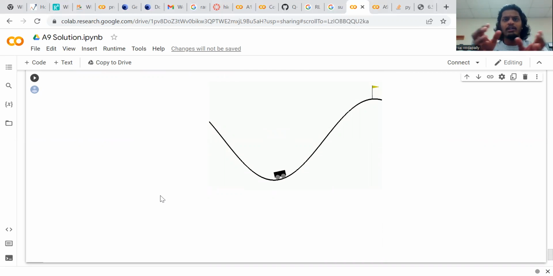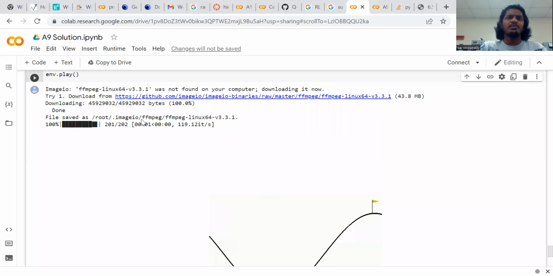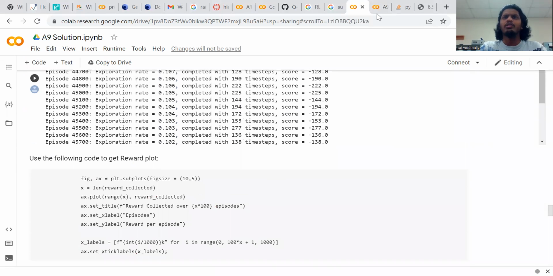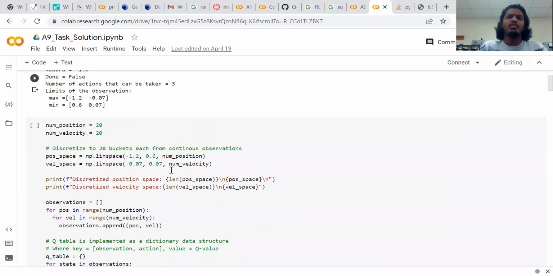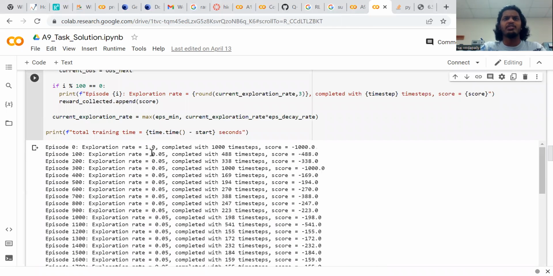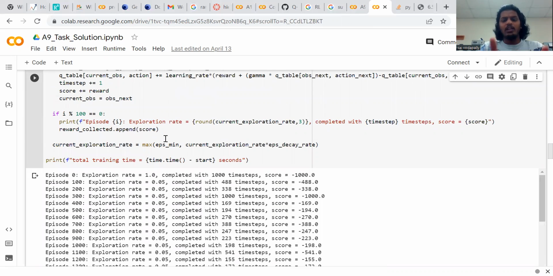Our model is trying to make the car go back and forth and trying to reach up the hill. Here, since our exploration is very high, the model was always trying to explore more. If we set our exploration decay to 0.95, initially the exploration started at 1, and then the decay rate was 0.95. From 1, it decayed, subtracting 0.95, and it fell to 0.05 for the second run. And that was our minimum, so it didn't go any further.